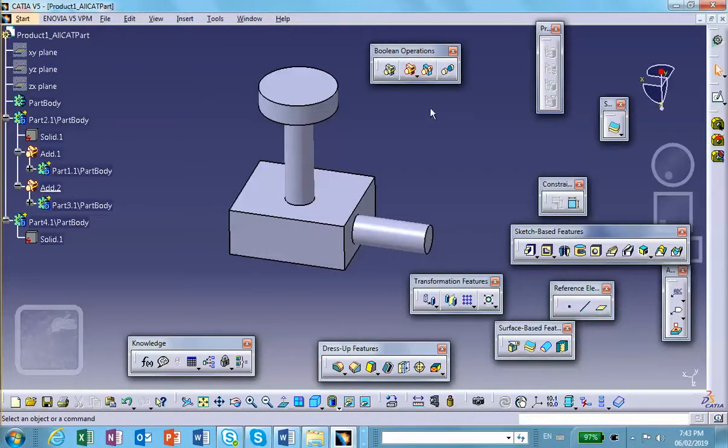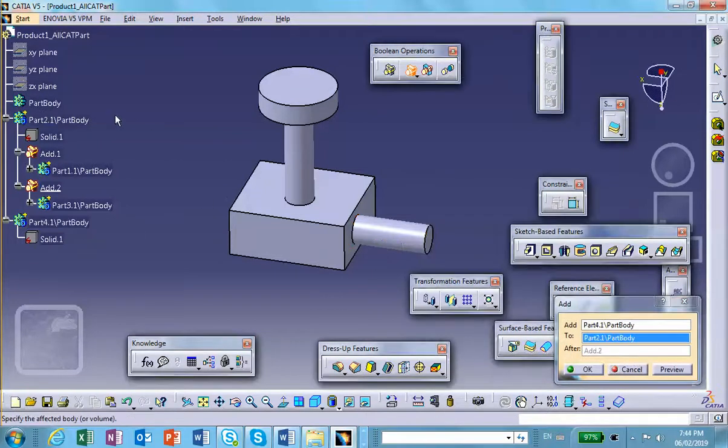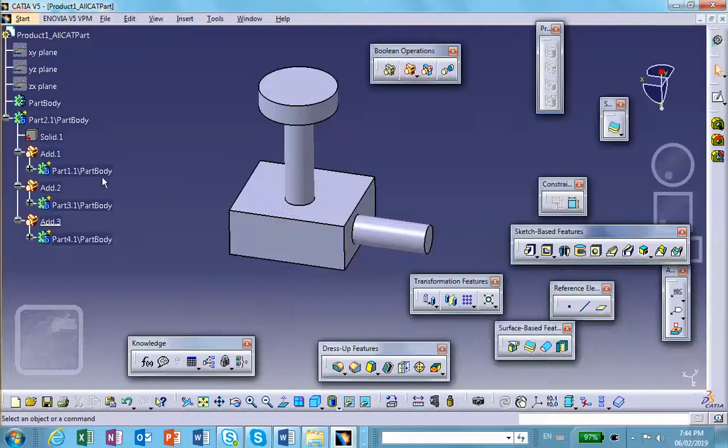Once again you select this and add it to your part body. So you can see that basically I'm stuck with this single part body.